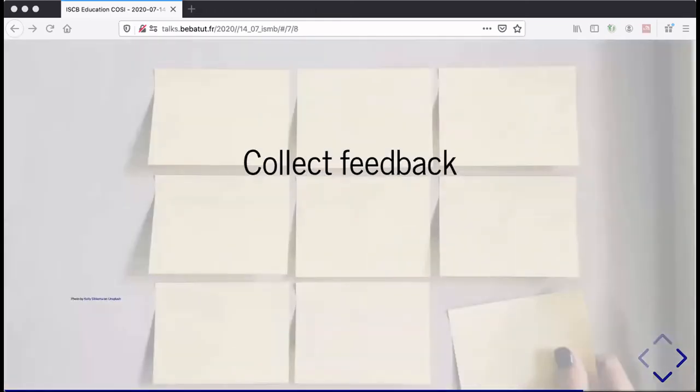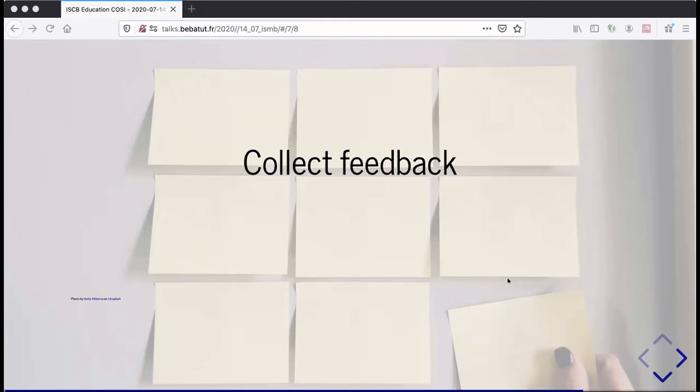Collect feedback at different levels. It can be at the level of the tutorials or the training events, and collect from a lot of people. So not only the people that take the tutorials, the learners, but also helpers, trainers, and organizers of events. And there are many ways to collect feedback. So there are the post-it versions. You can also have questions at the end of a shared document.